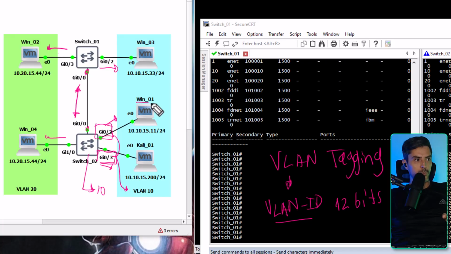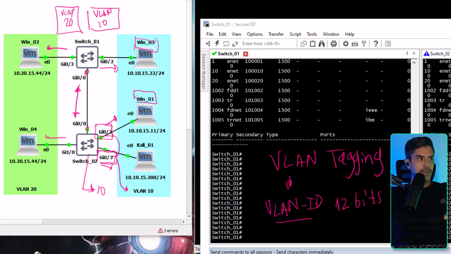Because, for example, we need to send traffic from Windows 1 to Windows 3 through the connection of the two switches. So this switch is going to have two MAC address tables, one for VLAN 20 and one for VLAN 10, and same for this switch. We have a VLAN 20 MAC address table and VLAN 10.